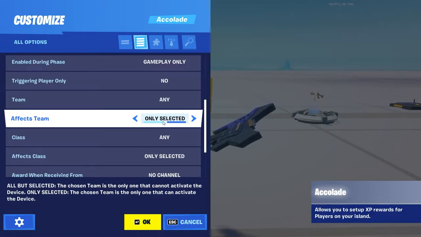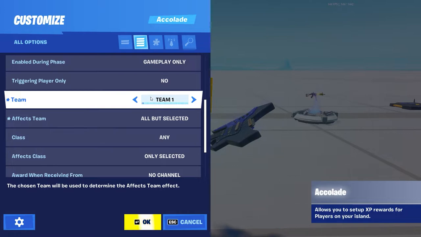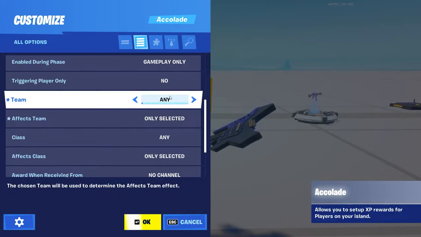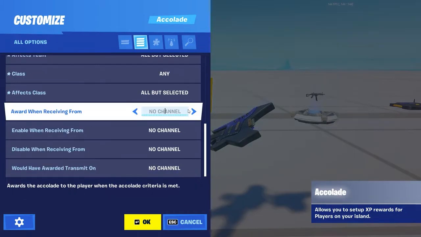Next up is team and effects team. For effects team, let's say we set it to team 1 only selected. That means that only team 1 will be able to trigger the Accolade device, but all but selected means that everyone but team 1 can interact with this device. And you can set the team to any, which means that everyone will be able to activate this. You can just do things like that to influence what teams have access to the Accolade device. The same goes with classes.